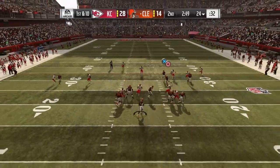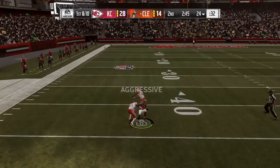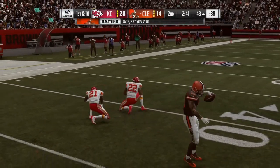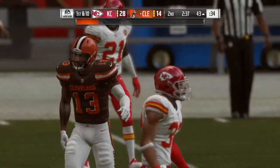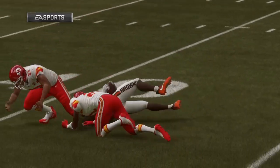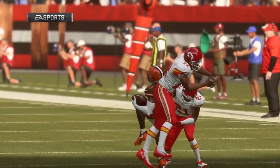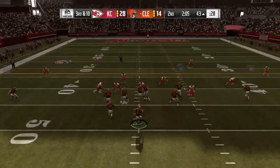Inside the red zone. Certainly they don't want to do that again. And so much emphasis placed on red zone. And got his man complete. A very nice pickup of 33 yards. A great job pulling that one in from a guy, as we know, who can really blaze. He's got a lot of speed. And that speed can work for him so many different ways. Sometimes he just takes off and goes and just runs past people. Sometimes you get people to back off so far that you can catch everything under.